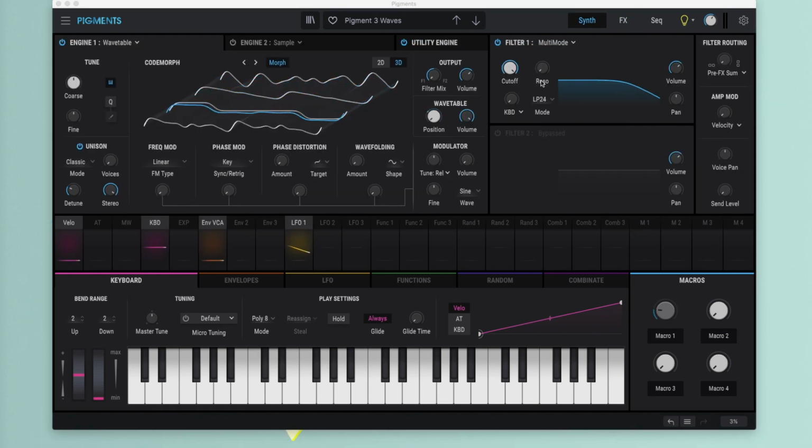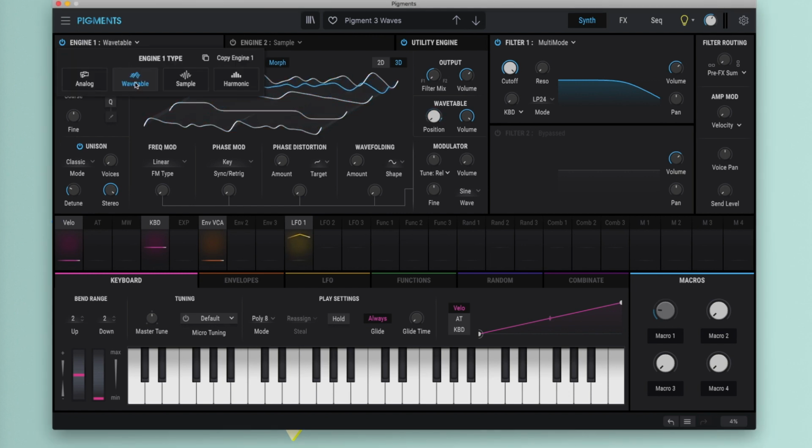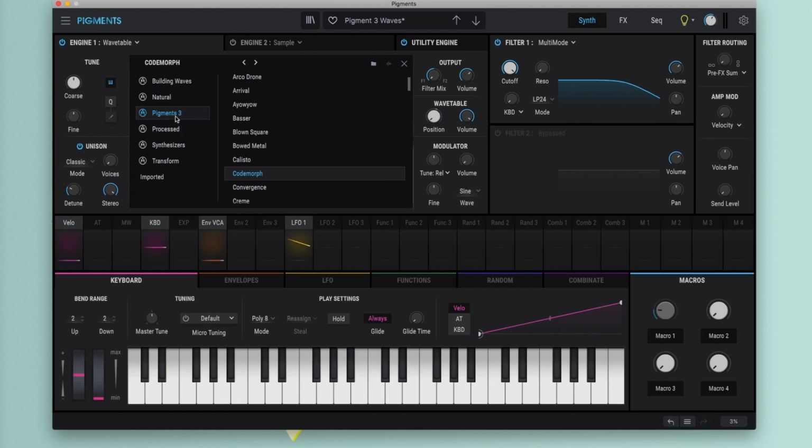Now I moved over to this other preset that I made. This is just a demonstration template preset. This is really here to show you all the great new wavetables that you have here in Pigments 3. So we come over here and we want to select through the wavetables. Oops, go. And you'll see here, there's a whole new selection of them. And there are 80 of them. Quite a bit. Really, really cool. All right, so we can just scan through a few of these.